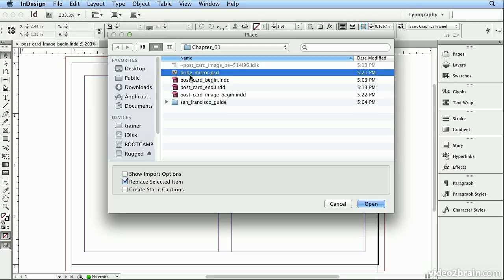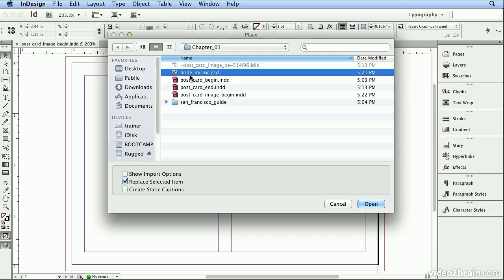Adobe loves its own formats, so the preferred formats out of Photoshop are PSD, a Photoshop document, and TIFF, a tagged image file format. JPEGs are fine as well, especially since InDesign can convert from RGB, the color space of your digital camera and your screen, to CMYK when it prints or PDFs.